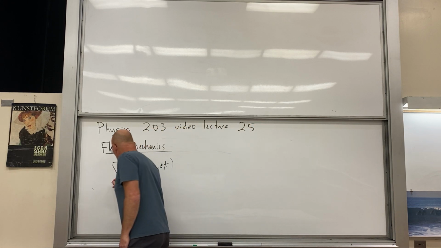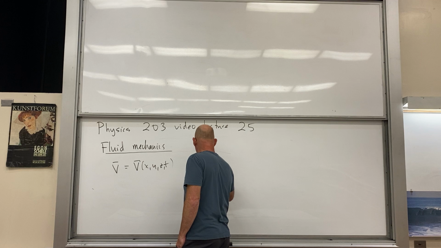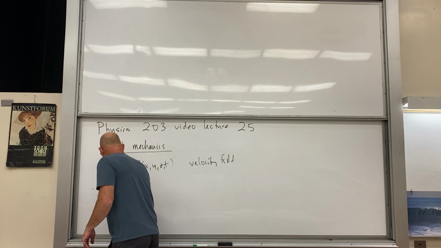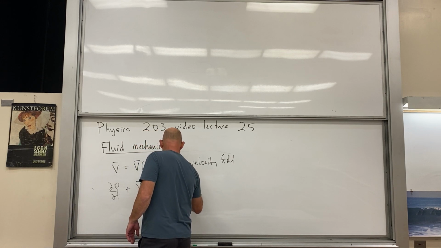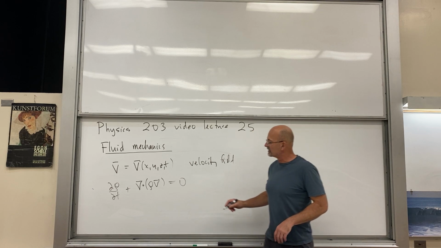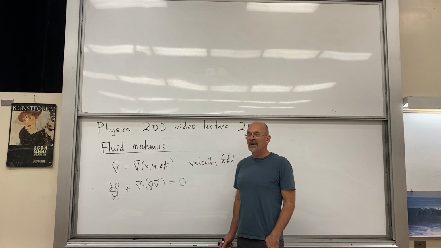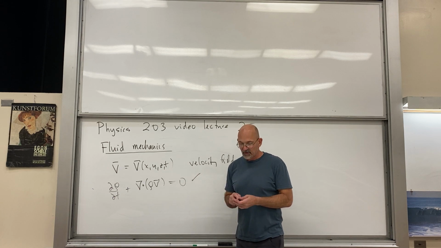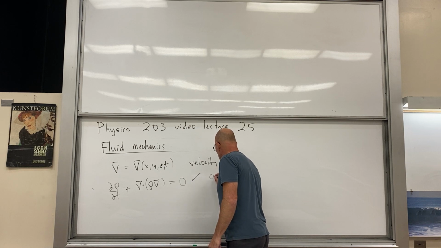And our equations are continuity. So I'll just write here velocity field vector. And then we have the continuity equation, d rho dt plus divergence of rho times v is equal to 0. And then we said, well, if the density is constant and the divergence of the velocity is 0, which we needed for our Hamiltonian mechanics discussion, so that already served us. It will again. So this is continuity, and that was conservation of mass.